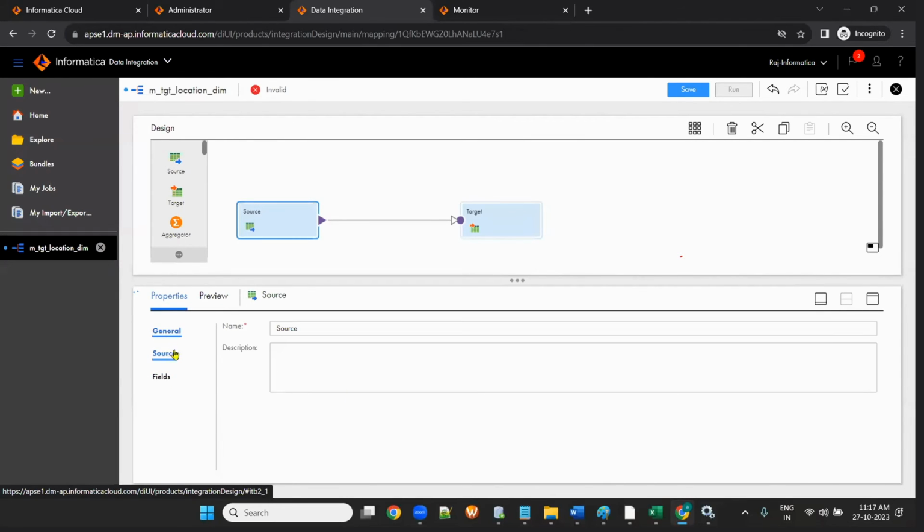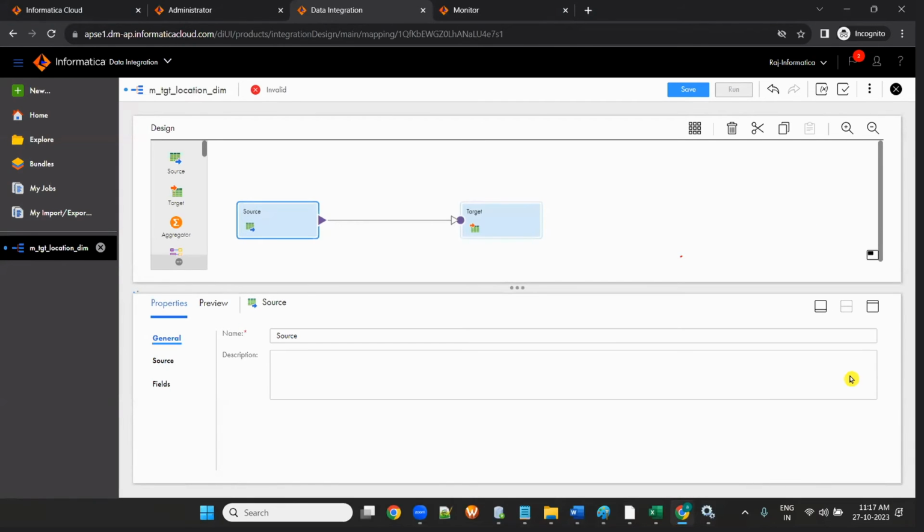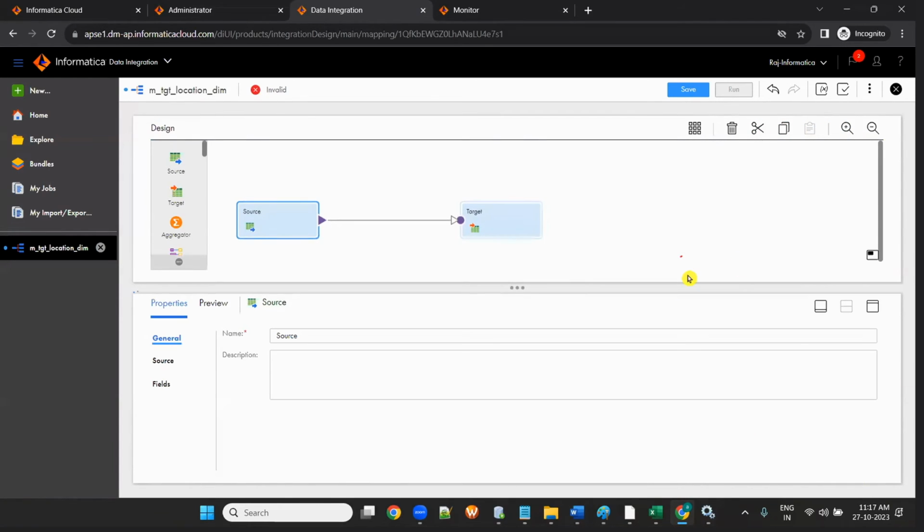Also, here there are three buttons. This is minimize, this is restore, this is maximize.